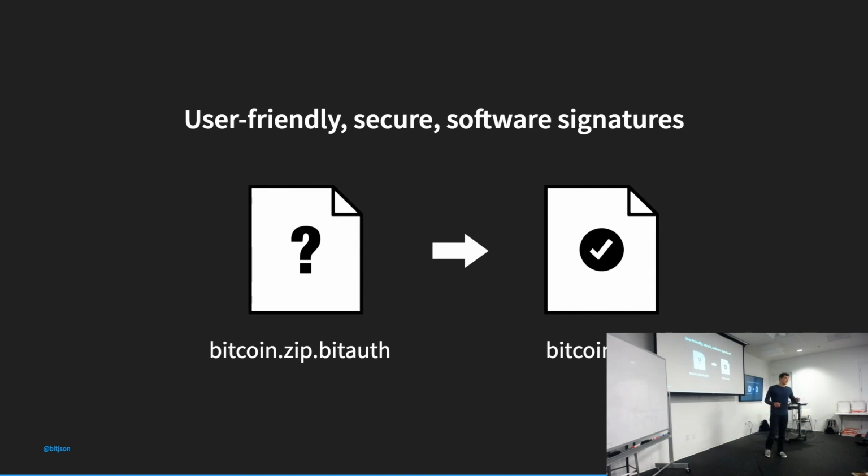Right, so what they can do is they can use the auth head that's resolved from the identity, and they might migrate as many times as they want. Use the signing output on that. It's just like 10 of 10 or whatever, and sign a bitcoin.zip.bitauth or whatever, right? And you download it. You click on it, and a utility on your computer uses an SPV validating Bitcoin node to quite rapidly resolve the latest auth head, grab the signing output, and execute the script. And if it's valid, then you're good to go.